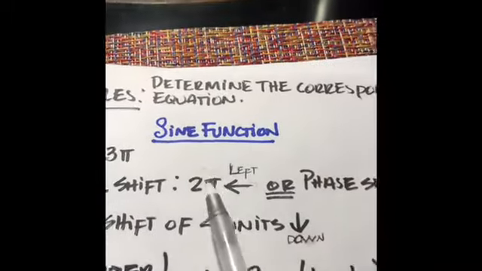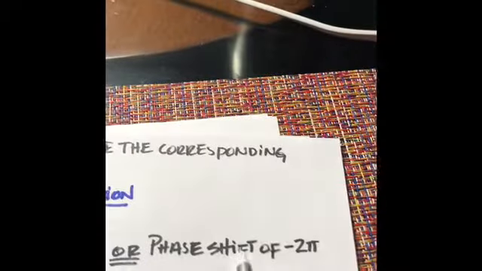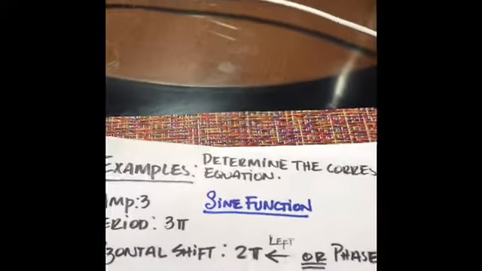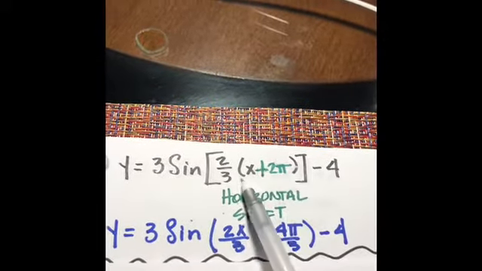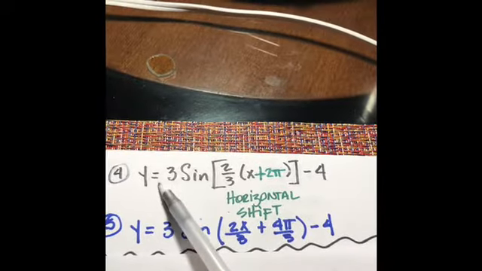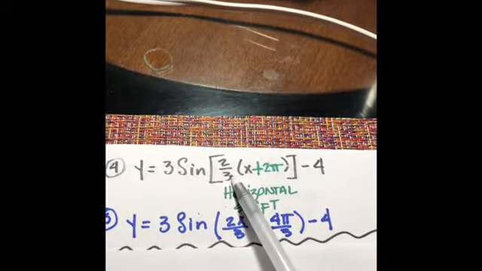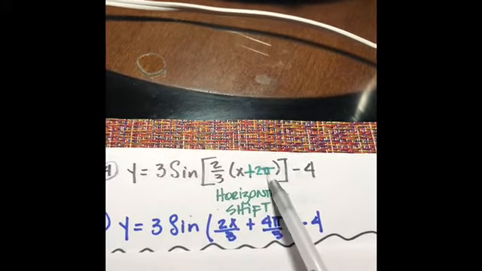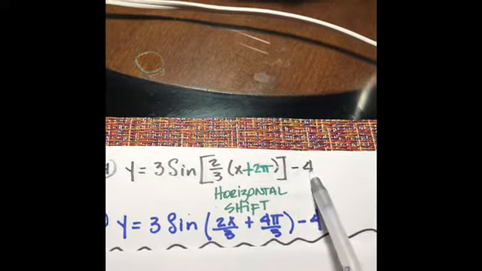The plus 2 pi. Remember that in the original problem, they told me that my graph was going to be shifted to the left, or having a phase shift of minus 2 pi. What this means is that if the graph is going to the left, the sign in the equation, according to the information that you saw in Math 3, is going to be represented with a positive sign. Plus 2 pi means that the graph is being shifted 2 pi units to the left. So I have y equal to the amplitude 3 sine of 2 over 3, which is my b value of the period, times x plus 2 pi, which is the horizontal shift to the left, minus 4, which was the vertical shift.